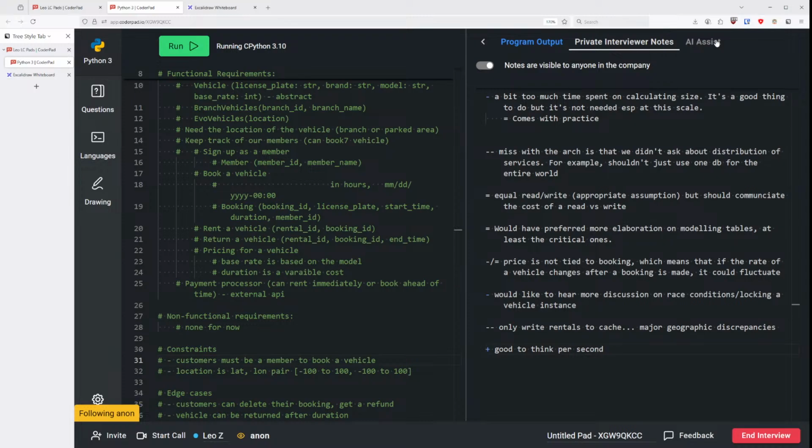Let's say we're doing the data model. Okay, let's check on that. Okay, great. Now we're asking about non-functional requirements. Should we discuss that? Are you interested in discussing that further? All right, move on. Should we discuss some of the constraints? Should we discuss the edge cases? You can always ask about that as you're doing it, not to rush it along, but to ask. If you're not interested, we can just move along. We don't have to do this right now, right? So have a lot more of those checkpoints with the interviewer.